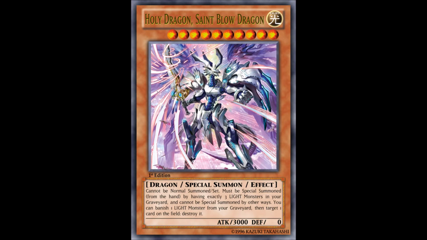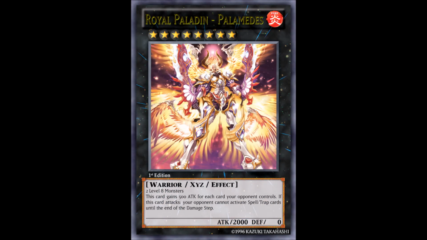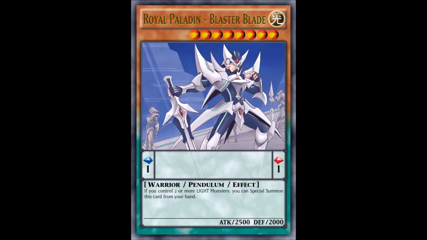But another ace monster is Palamedes, the Xyz monster. It needs 2 level 8 monsters and it has 2000 attack points. But the main element is that he gains 500 attack for each card the opponent controls. This allows him to become a really powerful monster, and it's not easy to summon, since the only level 8 monsters in this deck are Blessed Blade.